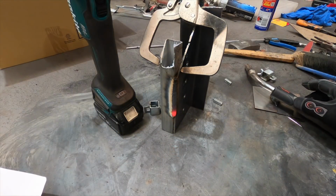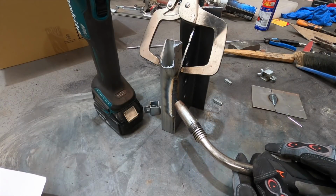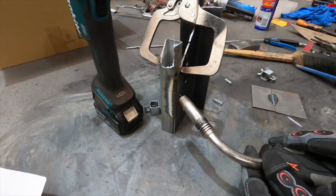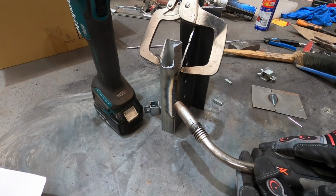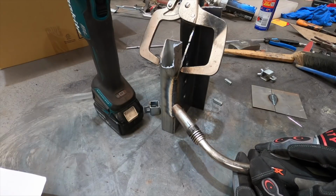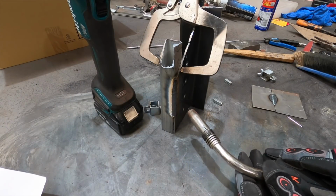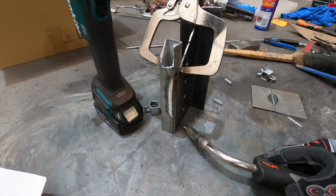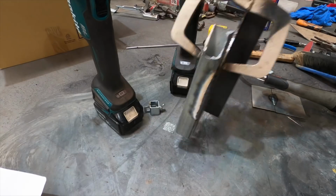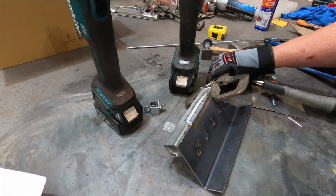Alright, so there you go. Hopefully you get the idea. All I was doing there was making a heavy spot, not spotting and then pulling away. I was spotting, building up the molten metal, pulling it over to one side and back again, and then pulling off. Maybe you could call it a heavy spot, I don't know. And that's how she ends up looking.